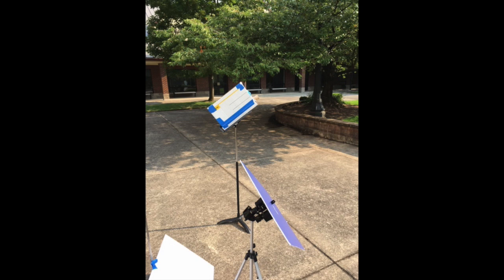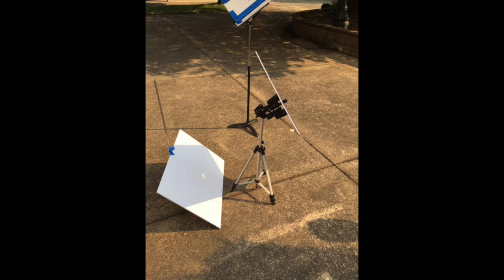So here you can see that I have the setup. The box with the pinhole is set up on the music stand there, pointed at the sun at the appropriate angle. And then I have the camera that is taped to the front there recording what is being reflected on the back of the box there. And then you can see here the stand set up with the binoculars, and then you can see the crescent shape that is focused down below on that white poster board.